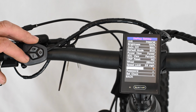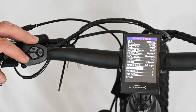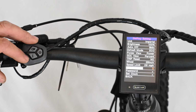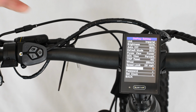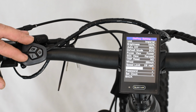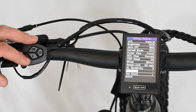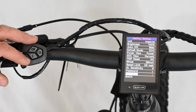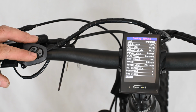AL sensitivity is the ambient light sensitivity, which is basically how sensitive the sensor on this display is to change the brightness based on how bright it is outside. So if it's very bright outside, the screen will be very bright. If it's darker, the screen will actually get dimmer to save power. You can set a password to lock all these settings in. You can also set the clock on the display to make sure it's accurate. Very last, select back to return to the previous menu.